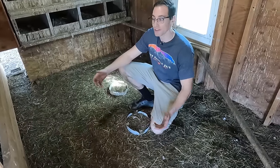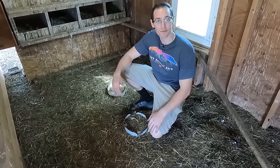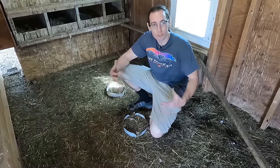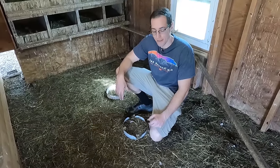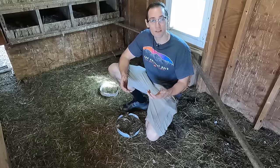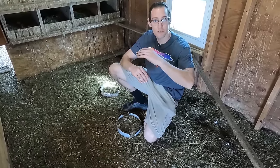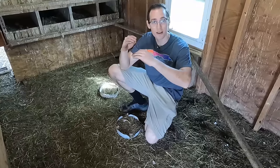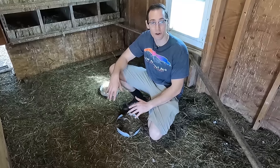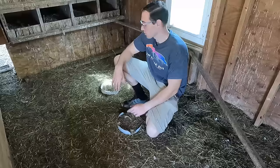All right, guys, so we're here in the chicken house, and this is pretty much where they spend the entire winter. They don't go outside too much. I mean, they go out and peck around a little bit, but in the wintertime, they pretty much coop up, they stay warm, and they create a lot of poop all over the floor. So what I do throughout the winter is I just continue to layer hay. They poop it all up. I put another layer of hay. They poop all that, another layer, and I kind of just keep building up and up. I'm standing on probably about 6 inches of chicken poop lasagna. And that's what we're gonna be cleaning out today.